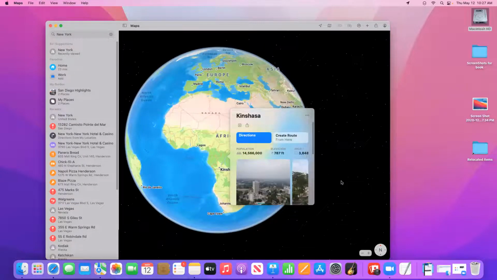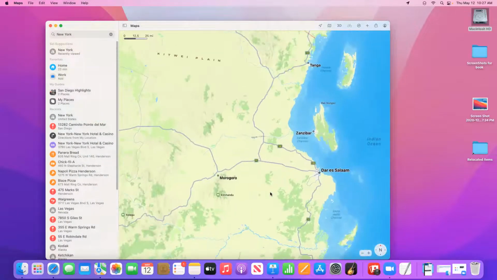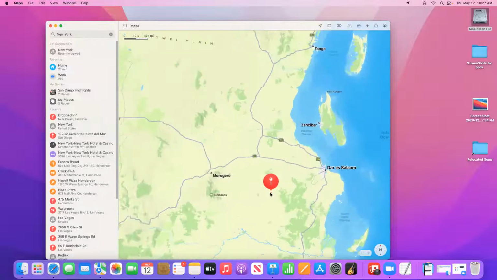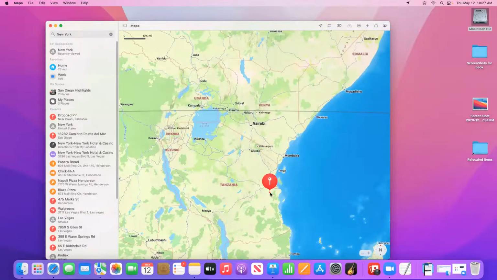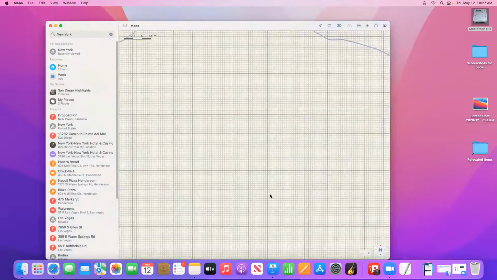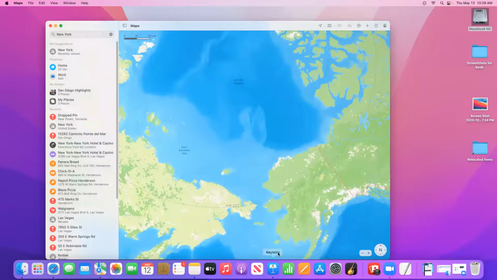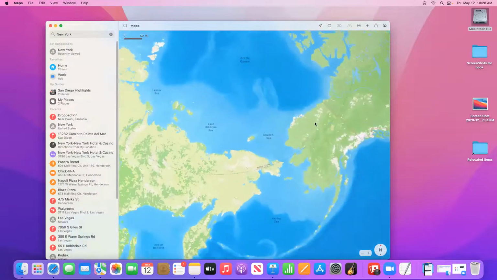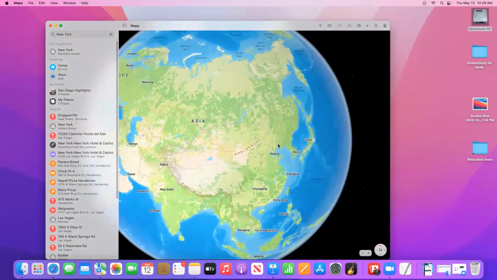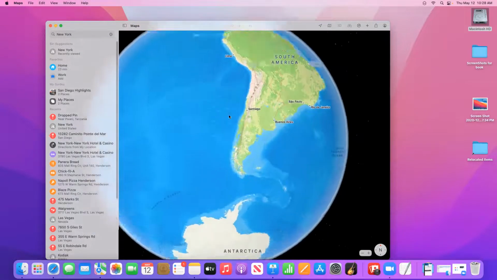And it gives you more information about wherever you're looking at. And you can use your mouse controls or scroll wheel or whatever to zoom in and out. But this new interactive map feature is kind of a cool thing, where you can just see the entire globe, in a sense, and just spin around and look and quickly see where things are anywhere in the world.